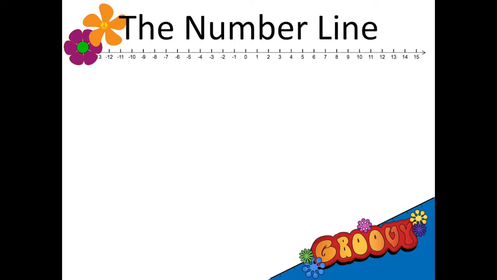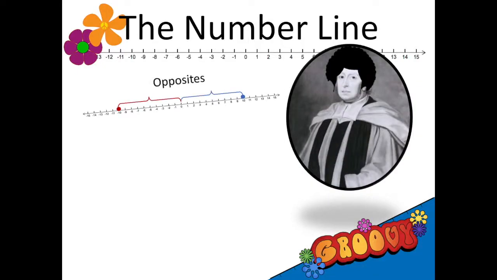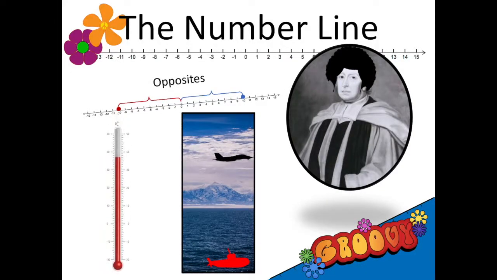And that's it. You've been introduced to the groovy number line. We've learned a bit about its history, how we use it in math, and where we see it in real life. So as you're walking around today, see if you spot any number lines or any opposites. They shouldn't be too hard to locate.